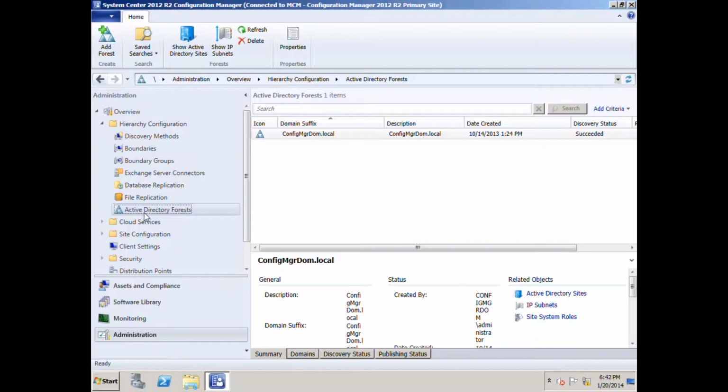Notice also that the ribbon provides options to display the discovered Active Directory sites as well as an IP subnet. You will implement Active Directory Forest Discovery in the Deploying System Center 2012 R2 Configuration Manager lab. In the navigation pane, expand Cloud Services and then click Windows Intune Subscriptions.